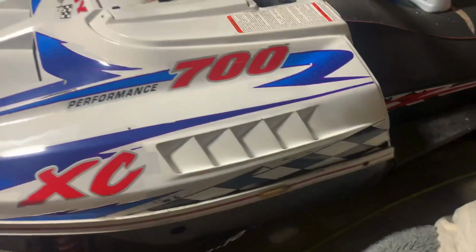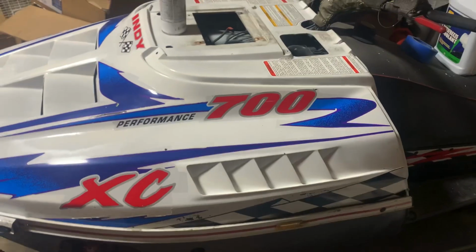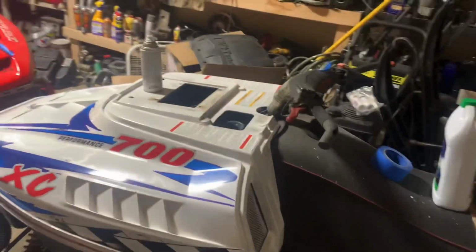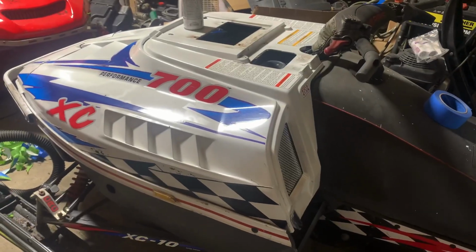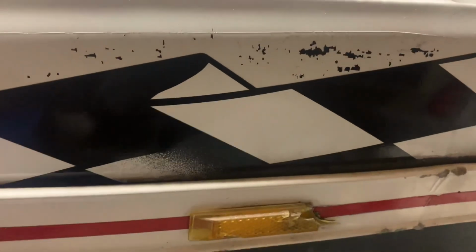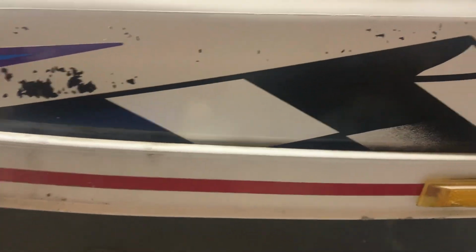Yep, see that? Just pulled another piece of paint off. Like, there's a lot of paint missing. There's less paint missing now, I guess. Over here looks really bad. The tape just started peeling stuff off that their compressor didn't get.